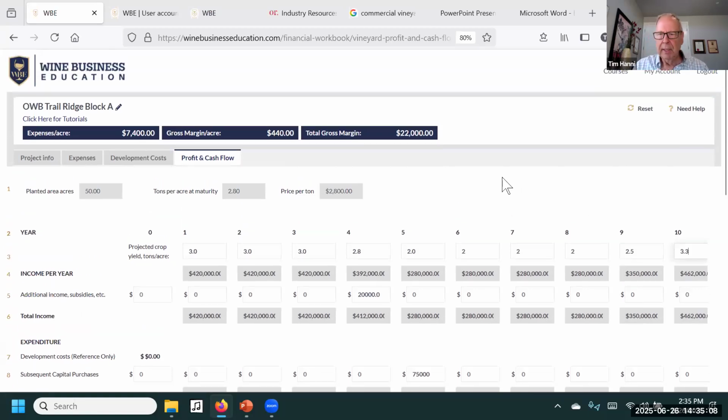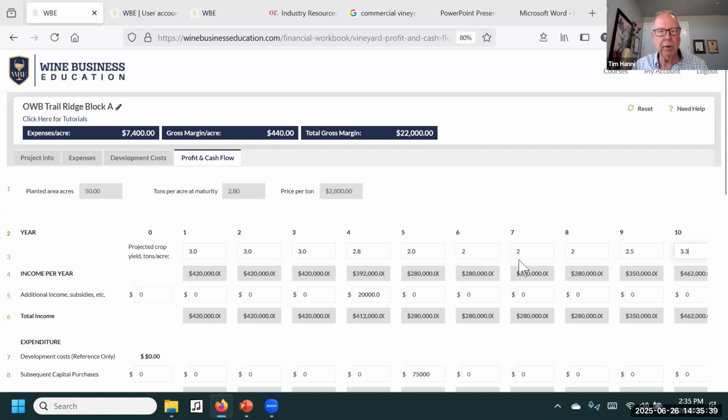Now, in terms of, well, how much does that cost? Before I get to that, if you're considering a redesign, if you're considering taking things out of production, there's some discussion of certain blocks just being taken out of production altogether, but you're still going to have costs associated with it.